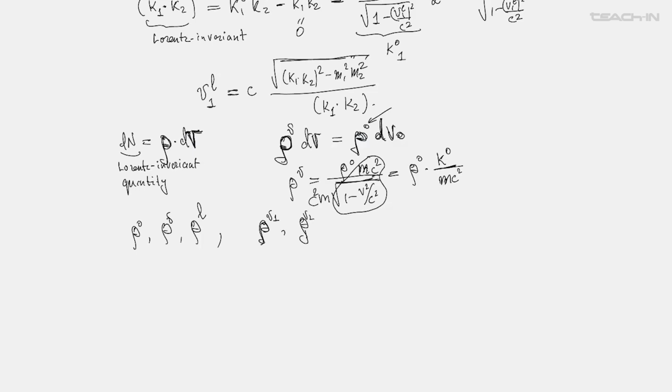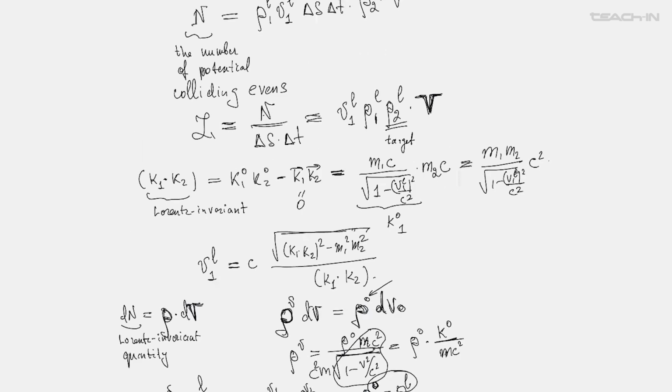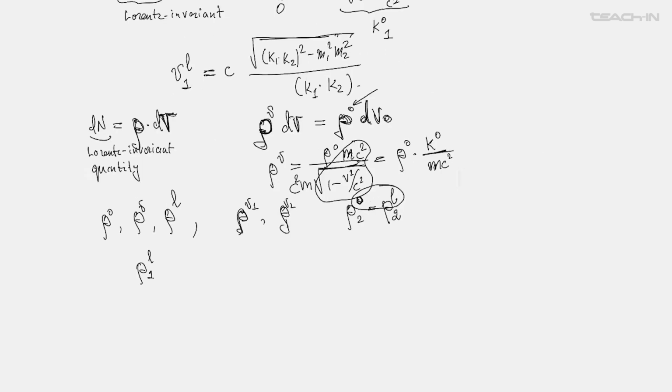Now, for the moment, what we have is the density of particles from the second beam in the laboratory frame. That's the same as rho 02, because in the laboratory frame, particles are at rest. Yes, so particles are at rest. And so if you now consider this quantity which enters the luminosity, the product of these two densities in the laboratory frame, then we can write this in the following way.